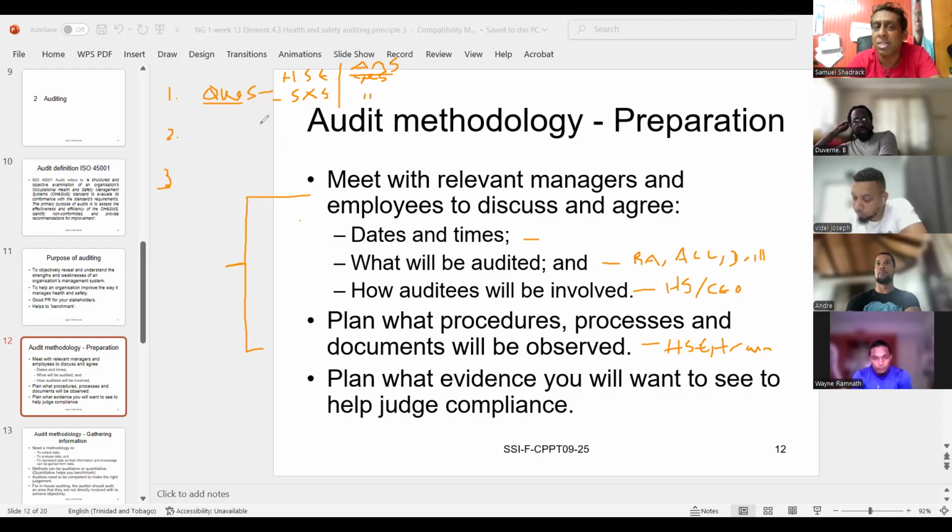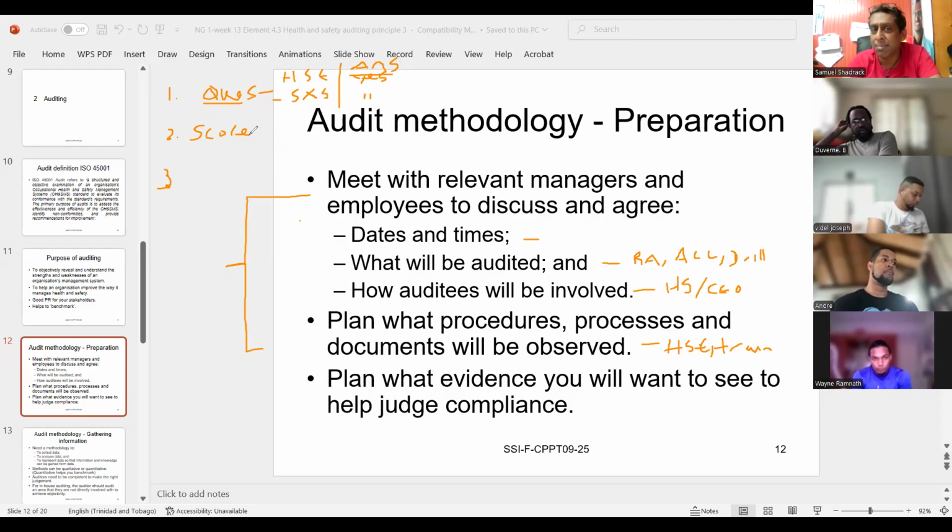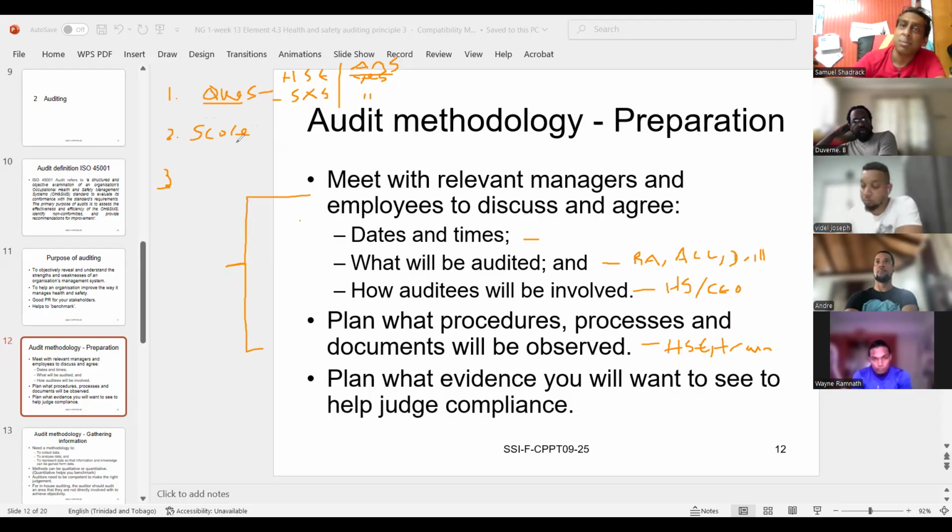The other thing you have to plan is the score. What score am I talking about? Well, like a test, you have to pass. Like an audit, you have to pass. How do you know that you pass? Well, every question carries a mark and you have to get a certain percentage. So you set the score. Just like a teacher will say, okay, the pass mark is 50. Another teacher will say the pass mark is 60. Somebody may say the pass mark is 70. You set the score. So that's what you tell them in the meeting. When you meet with the relevant managers, you tell them to be successful, you'll have to get over 50% in this audit to pass. That's what you do in the opening and the closing meeting.